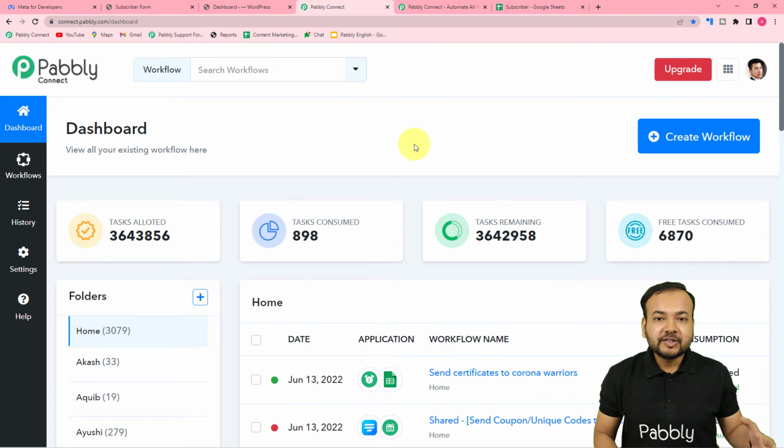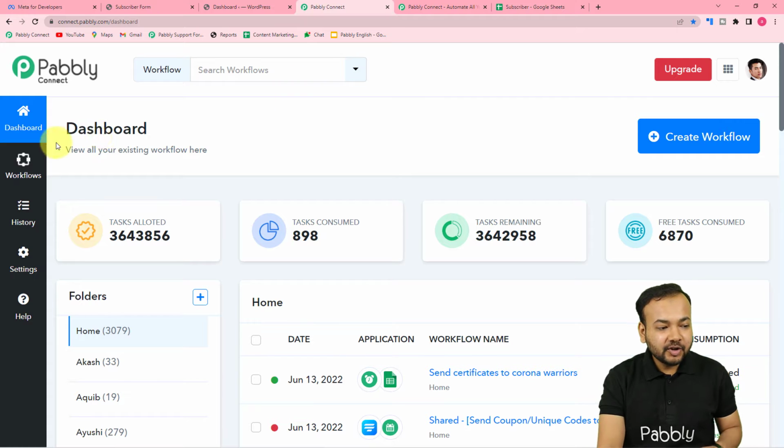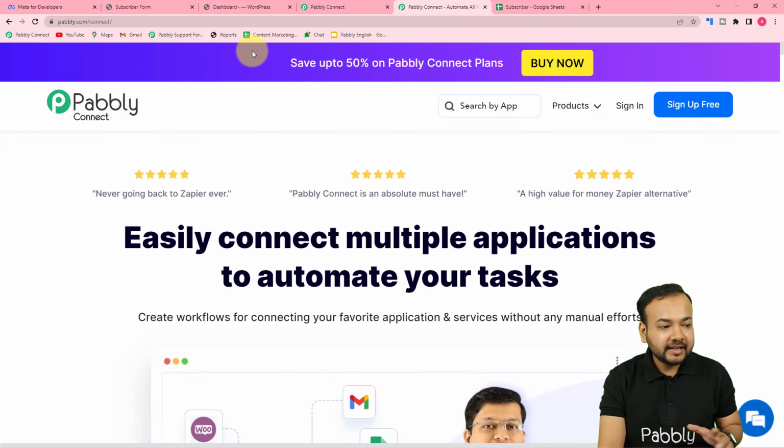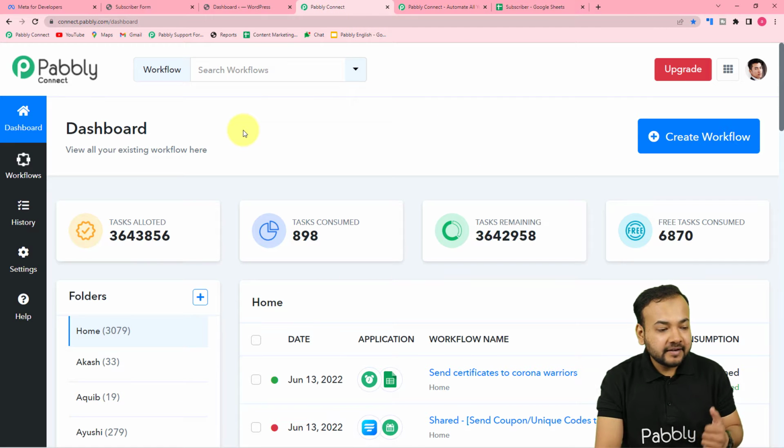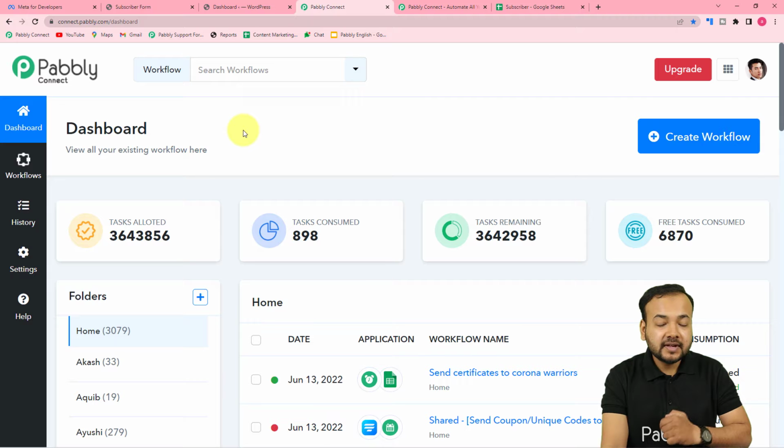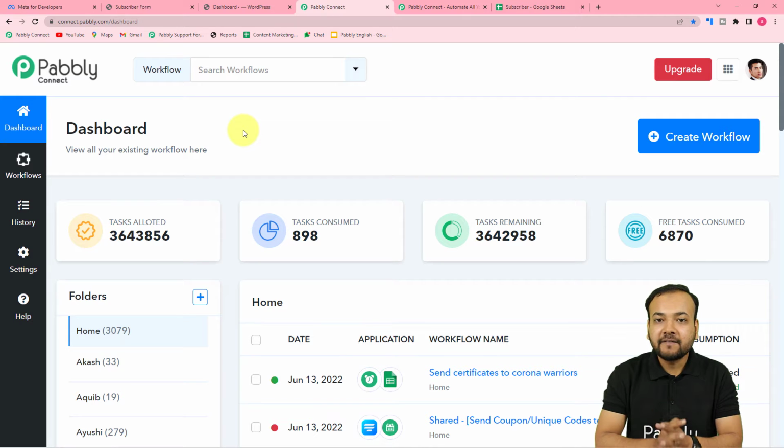So guys, to start with this automation, you need to reach the dashboard of Pabbly Connect application, and to reach here you have to use this link, pabbly.com/connect. And from here you can set up your free Pabbly Connect account in just 2 minutes by clicking on this sign up free button. So just do it, sign up right now, and then reach here on the dashboard. Alright, and we have pasted the link in the description as well, and as you sign up you will get 100 free automation tasks for every new month.